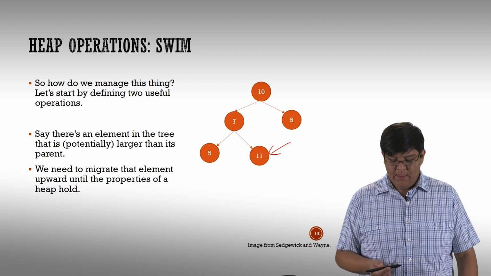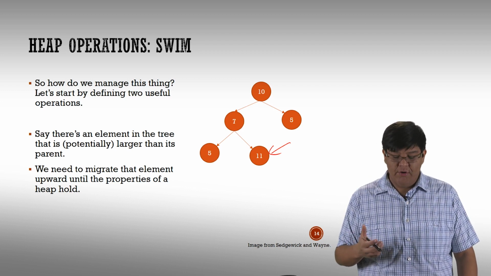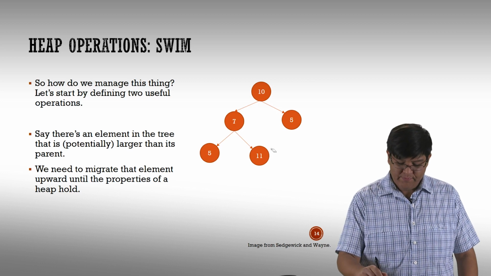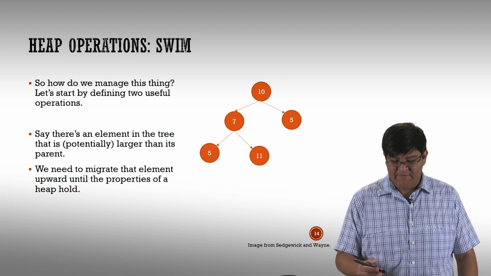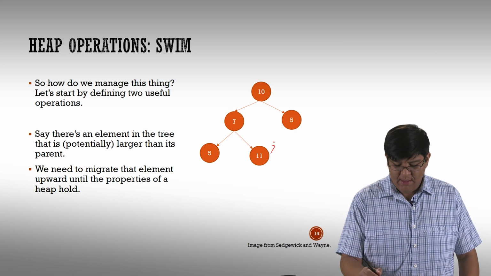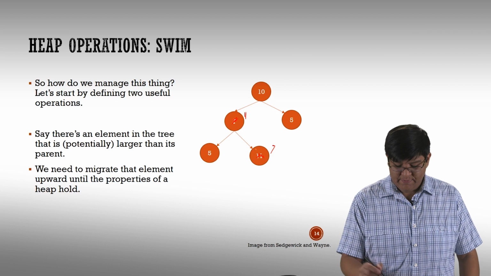So that could be our first thing: compare with your parent. So I compare these two. 11 is actually greater than 7. So hey, they're out of order. I need to flip them. So then I could start to update my tree. We're thinking about just how to fix this manually. If I were doing this by hand, how would this look? So 11, 7 over here. That's how it would look.